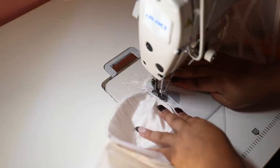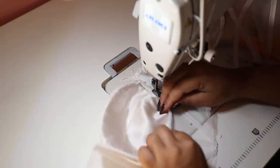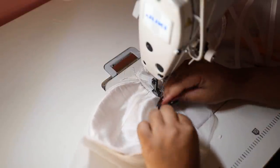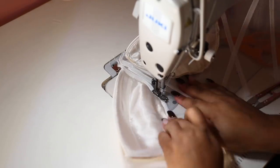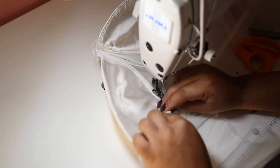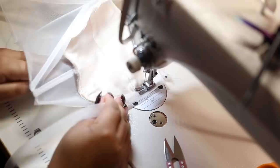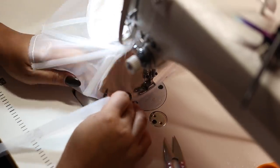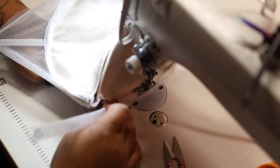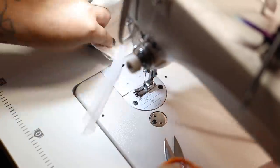Okay, so what I'm doing here is taking that tunneling that I sewed onto the cup and wrapping it underneath my seam. Okay, and then I'm sewing it down. So there are no raw edges here and it looks really clean. What this is going to do is create a channel for me to stick my underwire through. Here's me doing it on the other cup at a better angle. I decided to change my angle here. I'm doing the same thing and this cup actually came out better.